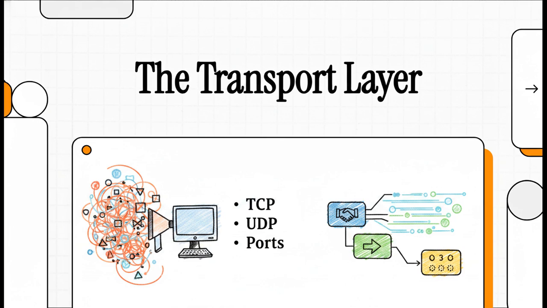Now, in our previous discussions, we've talked a whole lot about how data travels across the globe, right? But today, we're zooming right into your very own machine. I'm super excited to guide you through this because we're going to unpack the invisible transport system that takes the incredibly chaotic, massive rush of internet traffic arriving at your computer and perfectly sorts it all out. We are talking about TCP, UDP, and the magical numbers known as ports. All right, let's dive in.